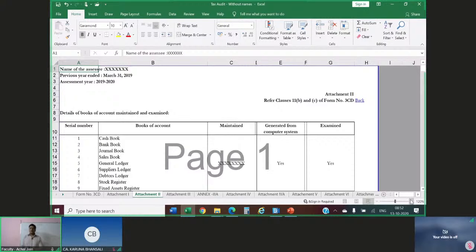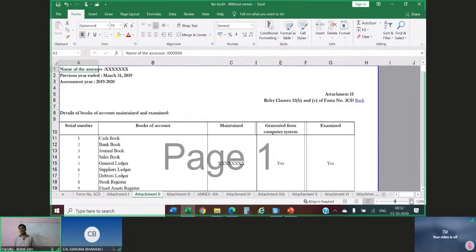Okay, so now if you look at this clause, if you look at this attachment, it first of all starts with the reference of that clause, because multiple attachments may get involved now. Earlier we only had one attachment, so therein it was easy to track, but if multiple attachments come in, management may lose track, or the auditor may lose track as to which attachment relates to which clause. So that's why every attachment will have the reference of the relevant clause.